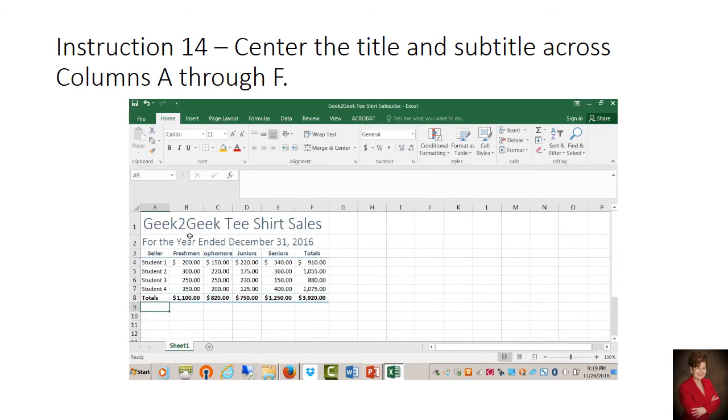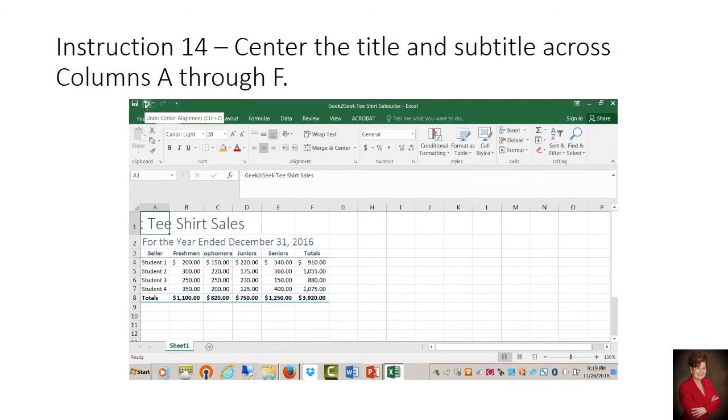We now want to center the title across columns A through F and the subtitle across columns A through F. Click in cell A1. Now I want to show you what would happen if you simply used the center icon. It tries to center the entire title across column A. This does not work.